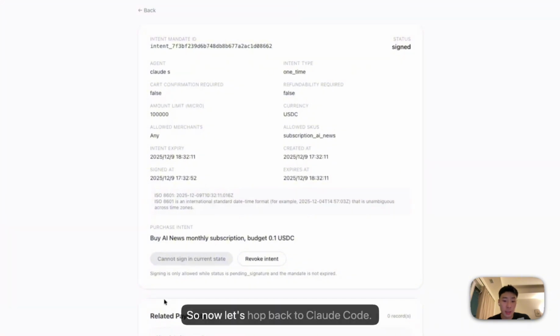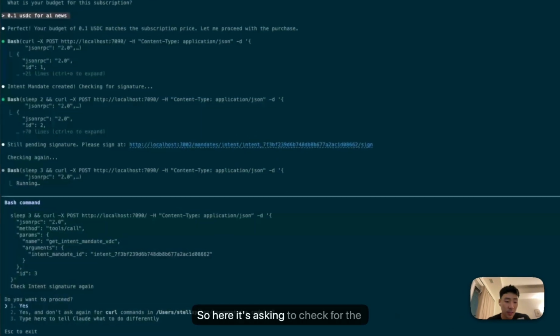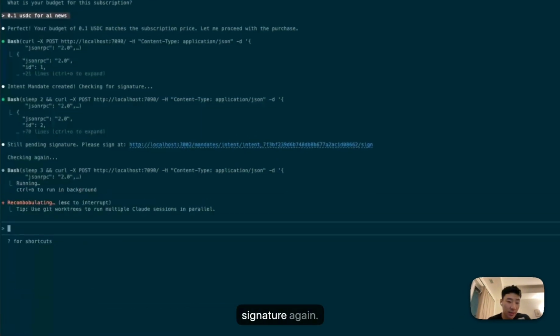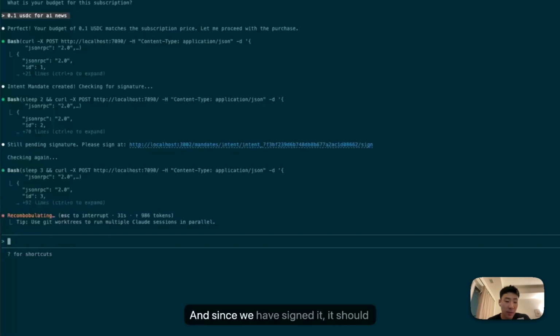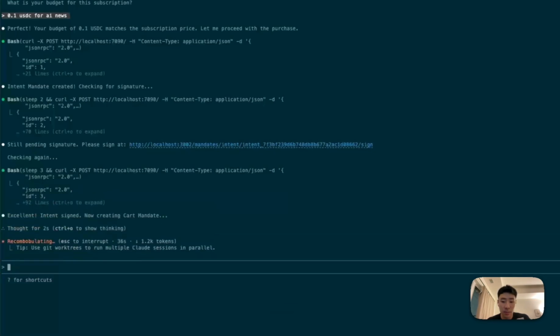So now let's hop back to Claude Code. So here it's asking to check for the signature again. And since we have signed it, it should be good. Okay, so it says that the intent is signed and it's creating a cart mandate.